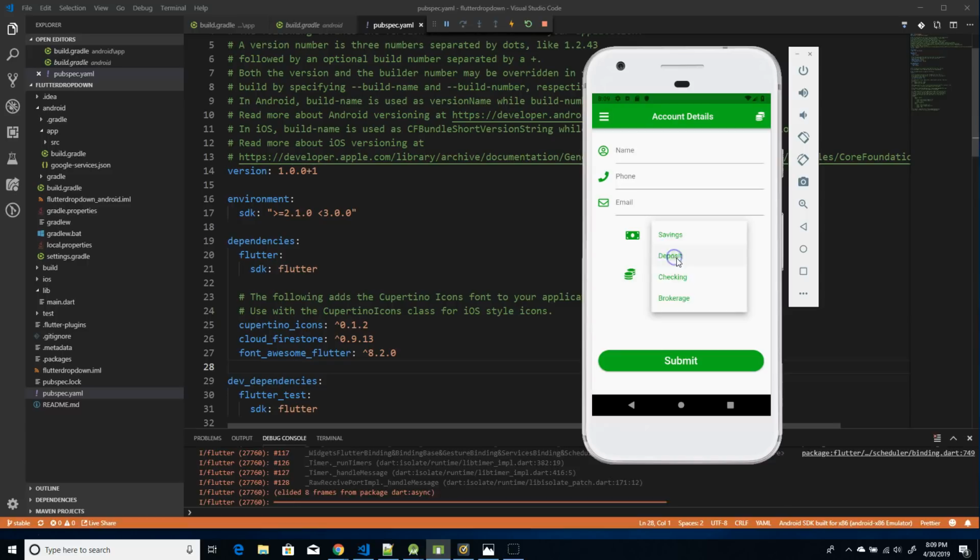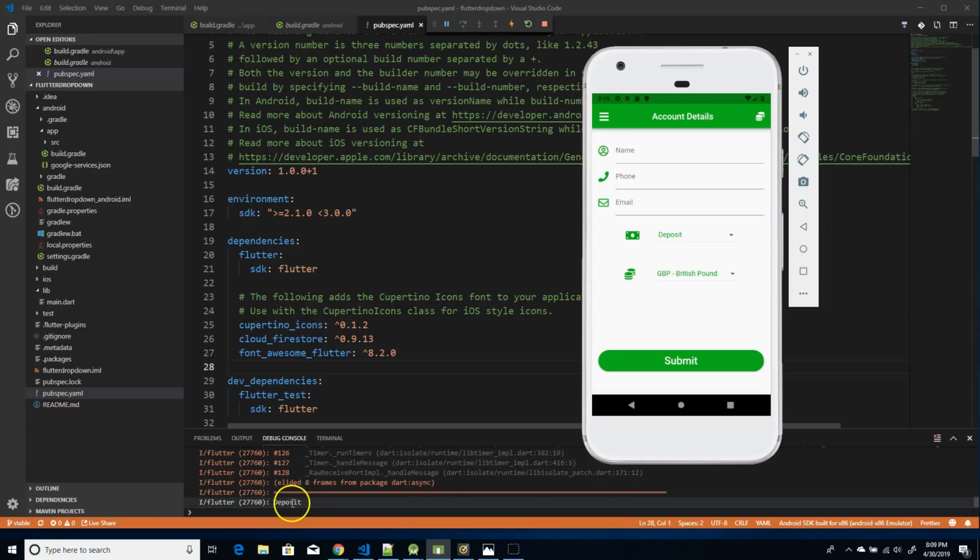So I'm going to use deposit, and you can see here I get the deposit value. And then if I use savings, you can see savings. It's totally up to you what you would like to do with the selected data. If you would like to pass it back to the Firestore for a particular profile, you could do it. This was something that I missed out during the demo section. So there you go, let's move on with the implementation.